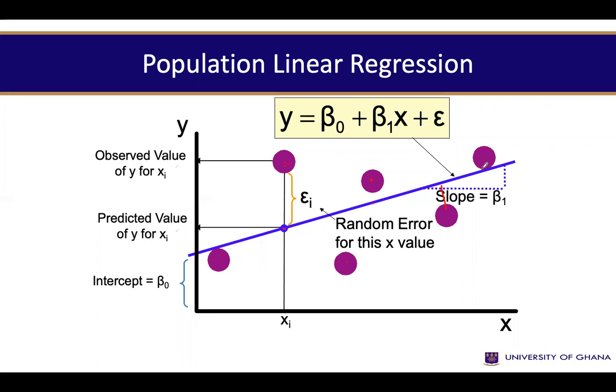Okay, now we want to draw a line that passes through these points in such a way that these error terms are minimized. Because the smaller the error terms, the more accurate our estimation becomes. So we want to minimize our error terms. When you draw the line, you see that we have the slope. The slope is what is measured with B1, and the intercept is what is measured as B0. Then the error is what we see here.